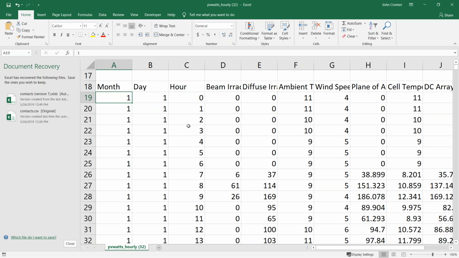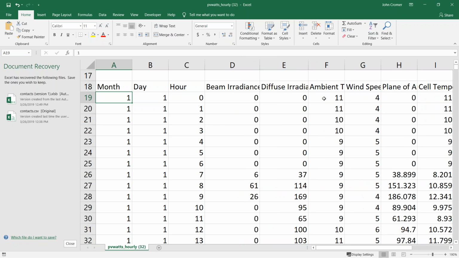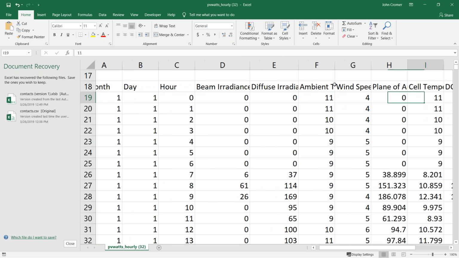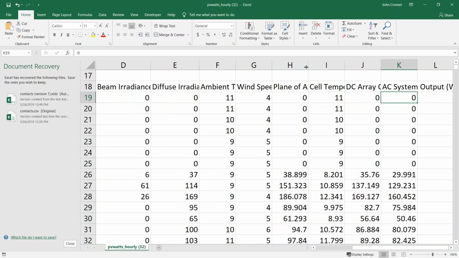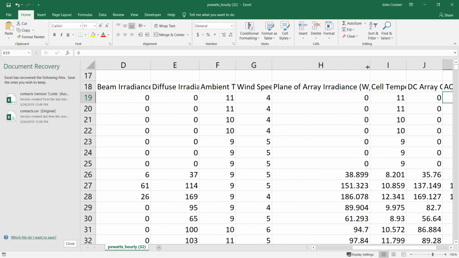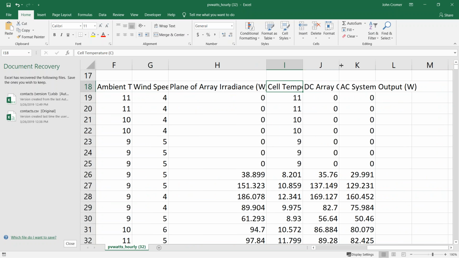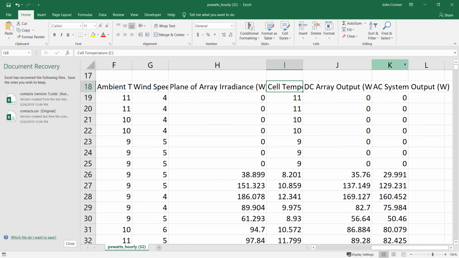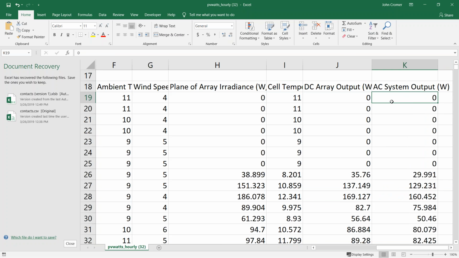For every single hour of the year, I get my direct irradiance, my diffuse irradiance, my temperature, my wind speed. It's taking the array orientation and tilt angle and converting my direct and diffuse irradiance into the amount of irradiance on the panel itself. I got my cell temperature, my DC output, and then my AC output.